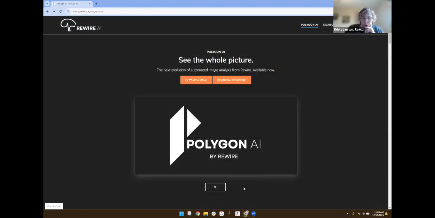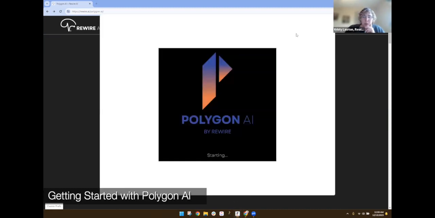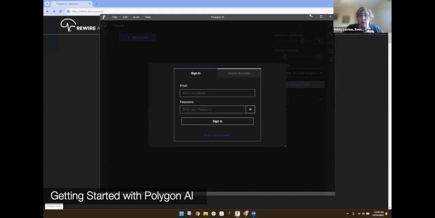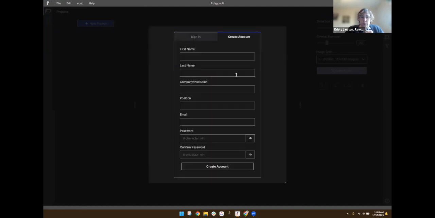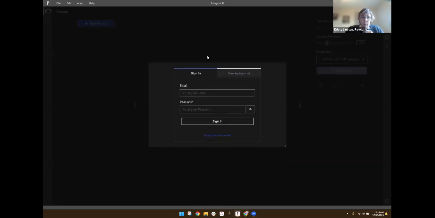Once you get the software downloaded and installed, I'll open it up here. The first time you install, it may take a little longer, so just be patient because it's getting everything set up. The first thing you should see is this sign-in page. If you have not done this before, you're going to need to go over to create account first. You'll only need to do this once, and you can fill in the information here, and the email and password you fill in here are what you will use after for this sign-in page. So let me just get into my account here.